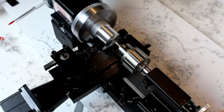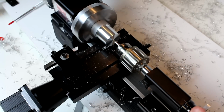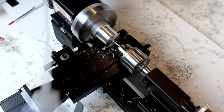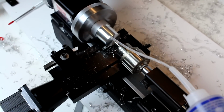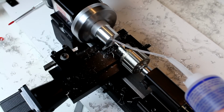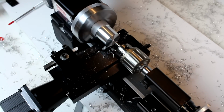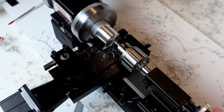So we're going to turn our unit on and begin feeding the tailstock. I'm just going to put a few little drops, probably just one drop if I can manage it, on the cutter. I'm just going to use a sewing machine oil for now. It's not the best for this type of operation, but for drilling, particularly with these small drills, you do want some lubrication in there.